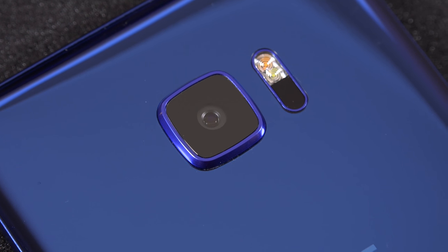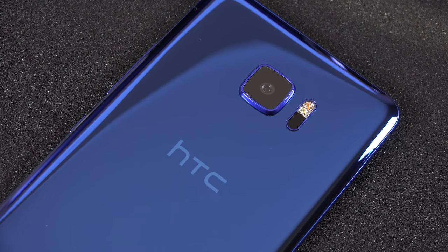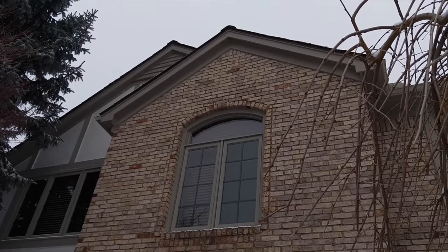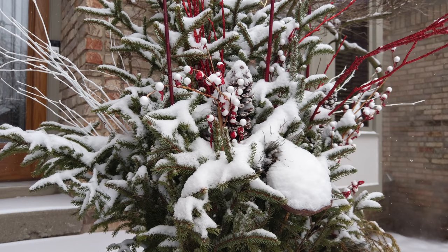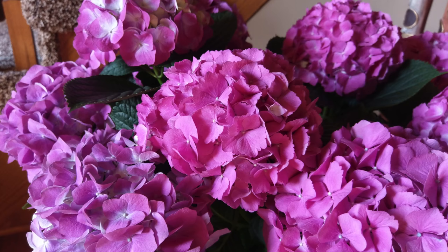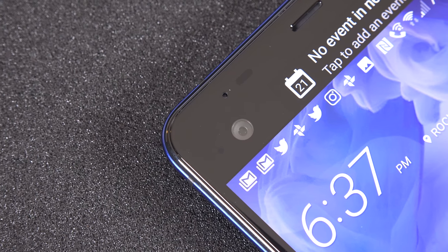Where HTC really doesn't disappoint is the 12-megapixel camera on the back with an f/1.8 aperture, optical image stabilization, and laser-assisted autofocusing. The laser sensor sits just below the dual-tone LED flash. Despite a camera bulge, it impresses with a nice shallow depth of field and fast, accurate autofocus. HTC calls this an UltraPixel camera because of the large 1.55-micron pixel sizes, which increases light sensitivity for excellent low-light performance and brings up detail in shadows without overexposing everything else.